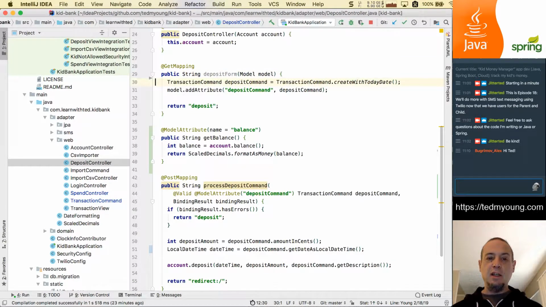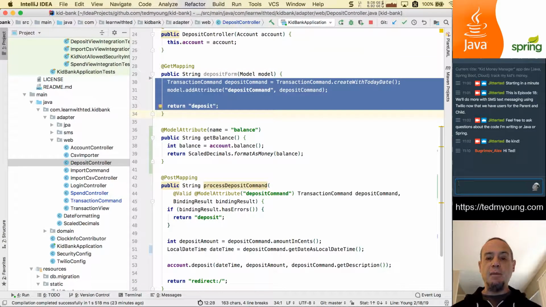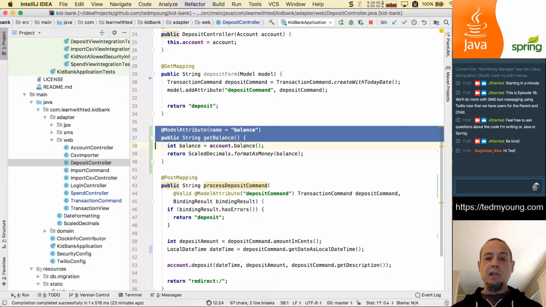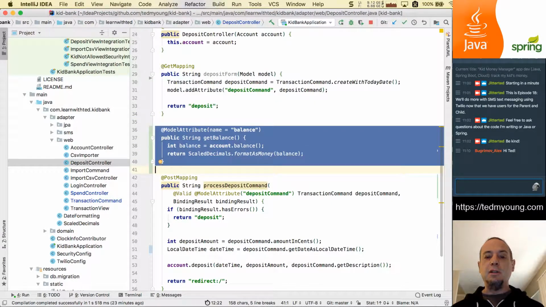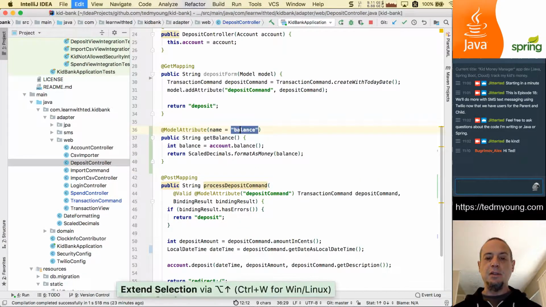But here, the deposit form all it does is populate the deposit command attribute, relying on this method to be called when any get or post mapping happens on this controller, to automatically populate this balance attribute.